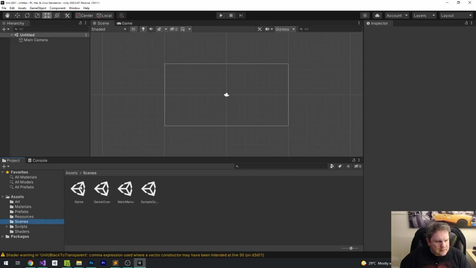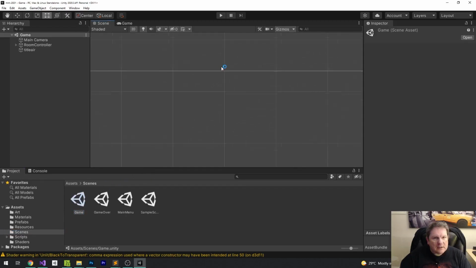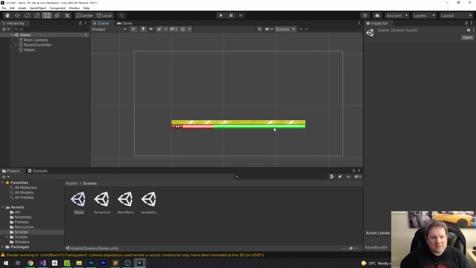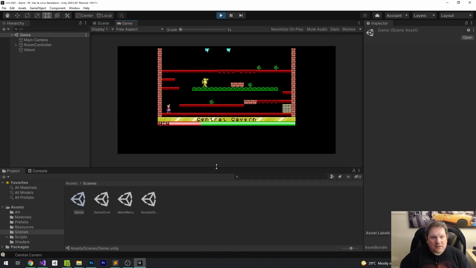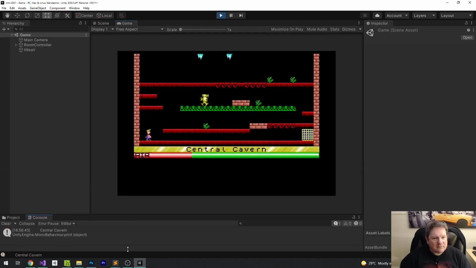Do I have scenes in here? Game. Okay, so I've got the game version here, and I did my usual thing, which is I did it at 1 pixel by 1 pixel. So you see, we get air here. The Manic Miner Willies are going to be down here, and so on. So this is as far as I got. It's not bad. This is actually the first time I've seen it since doing it. The movement is a bit floaty. It doesn't jump either, and you can see when you move back, that's when things run into problems.